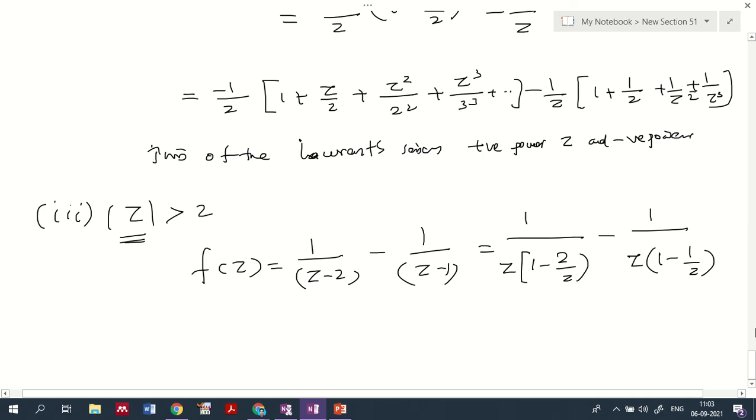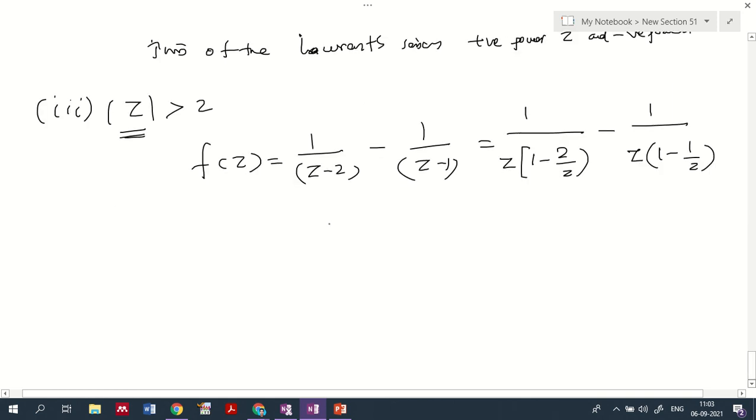Okay, so that is the rule here. The thumb rule is that whenever the value of z is greater than the given value, here 2 or 1, then you have to take z outside. If the value of z is less than 1 or 2 in this case, then you have to take 2 or 1 outside from that. Okay, so that is a general rule. I will explain that once again.